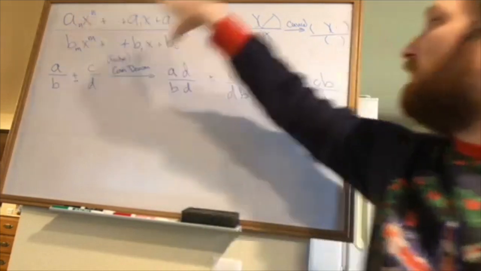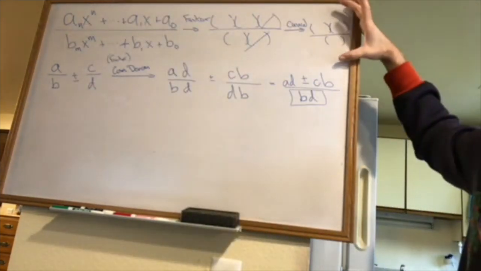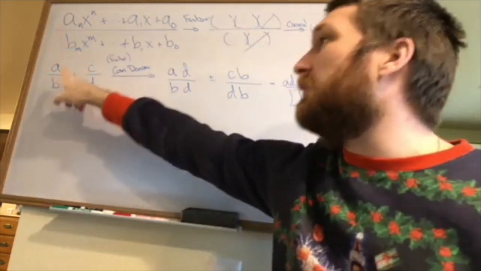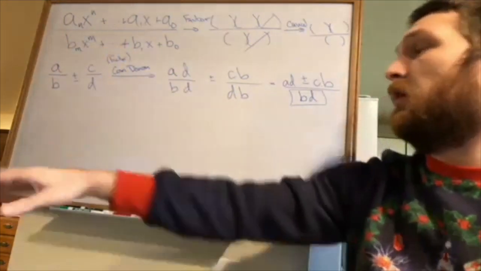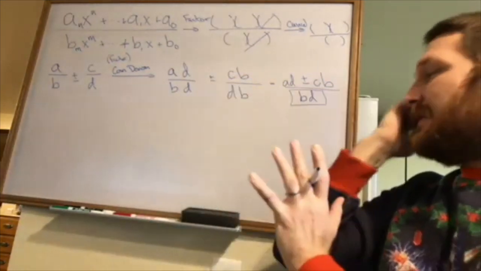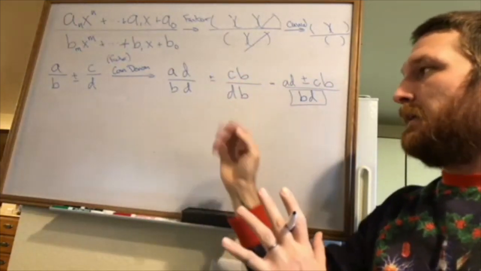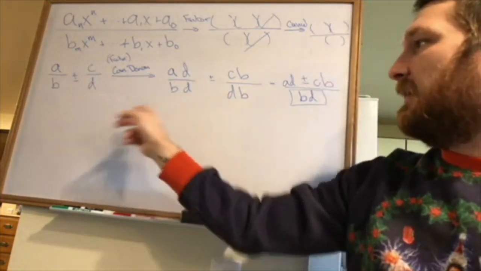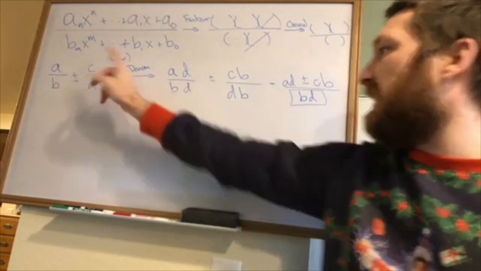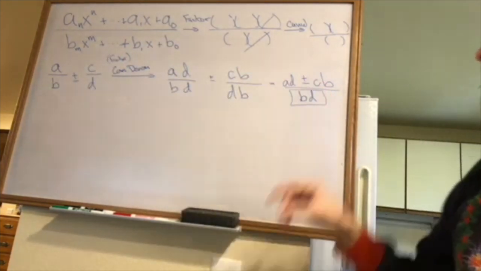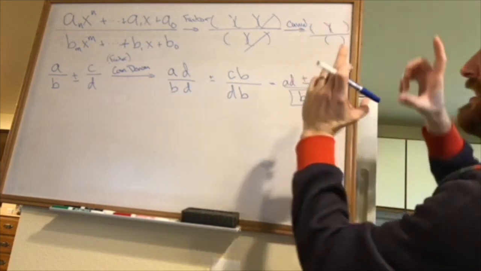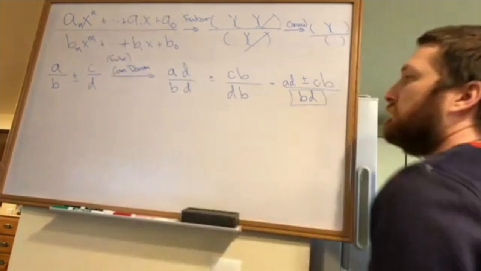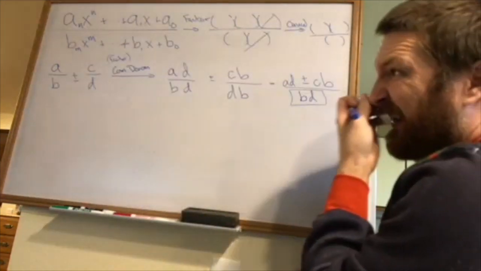So polynomial over polynomial, factor it, cancel it, simplified form, that is what we're looking for. Oh no, we have a polynomial over polynomial plus or minus a polynomial over polynomial. No big deal. Just find the smallest common denominator you can. In other words, multiply the first thing until you have a nice common denominator. Multiply the second thing until you have a nice common denominator. Put them all together, and now you have an expression that is just like this. And then you move along.